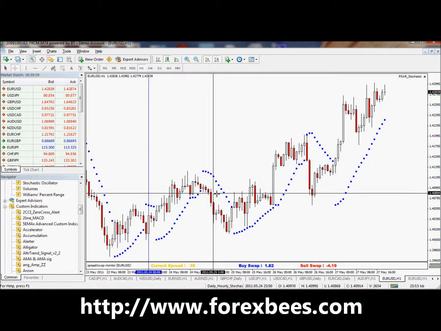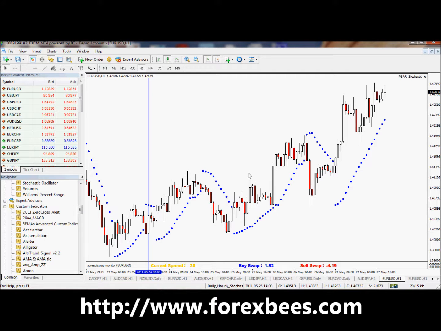So we enter at this point, and we put the stop loss above the Parabolic SAR dot, or at the Parabolic SAR dot, and you can take around 20 pips or 30 pips. Normally, you can use double the previous candlestick, but in this case the previous candlestick is only 7 pips, so you can target 20 pips or 30 pips, something like that. So this is one trading opportunity.